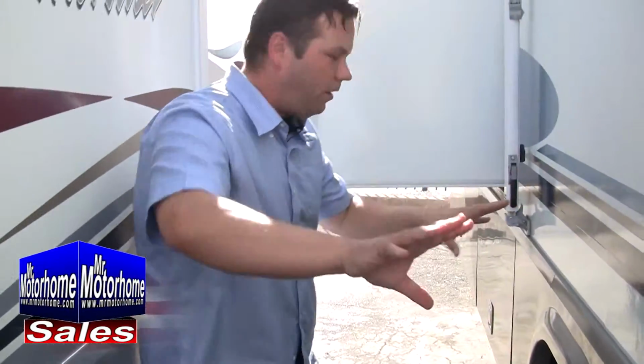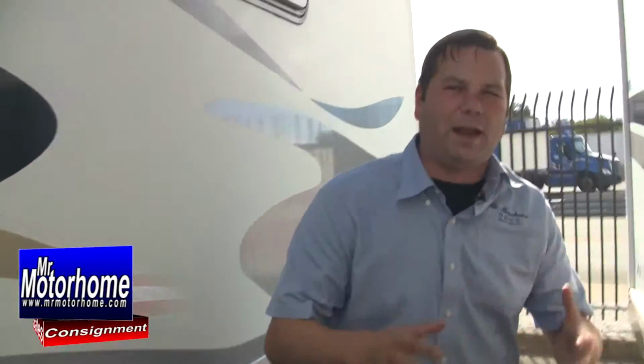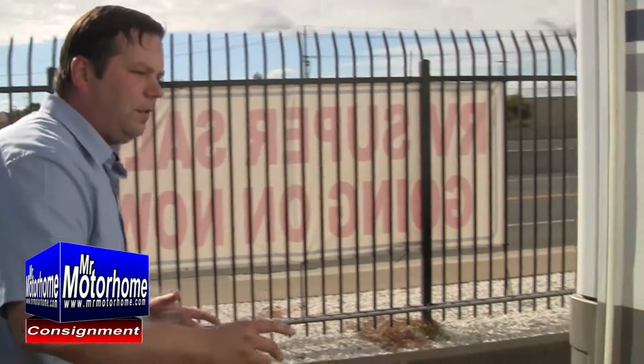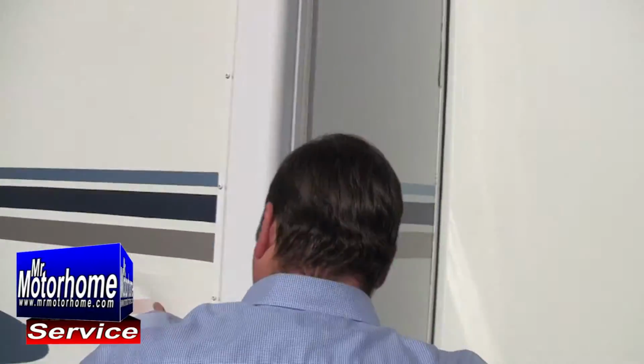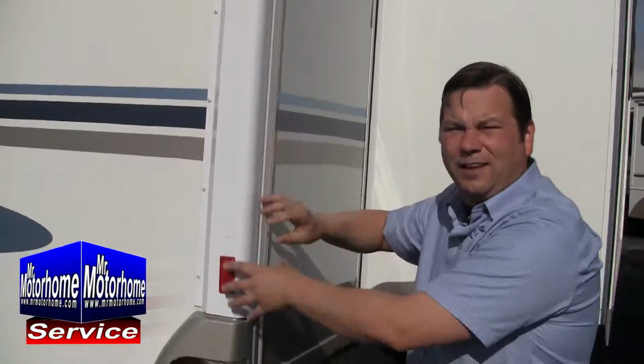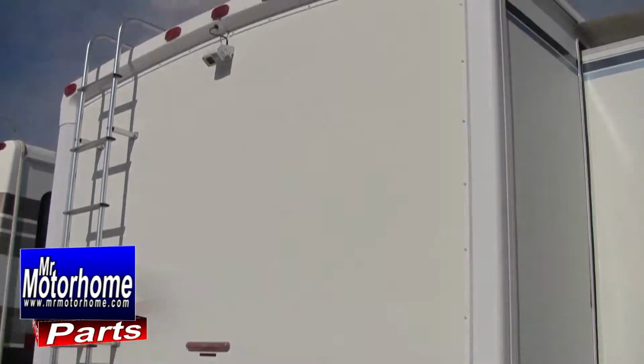Nice SureFlow pump. Notice Winnebago actually puts their water on the inside towards the middle. It makes it a little bit more protected from that thermal, you got too much cold or too much hot getting into your system. Winnebago also takes the time to put molded caps all over your rear seams here, as opposed to leaving them exposed like a lot of the cheaper manufacturers are going to do. It's just not a great idea. You don't have that issue with this.